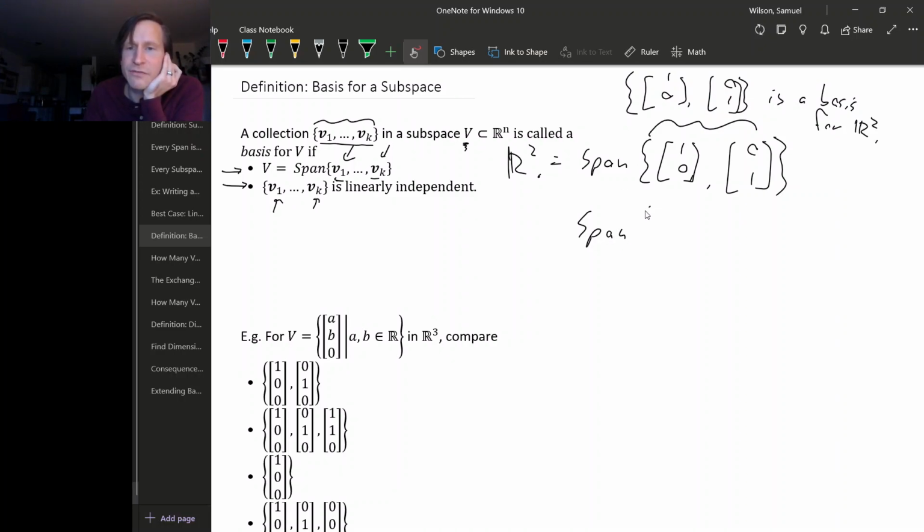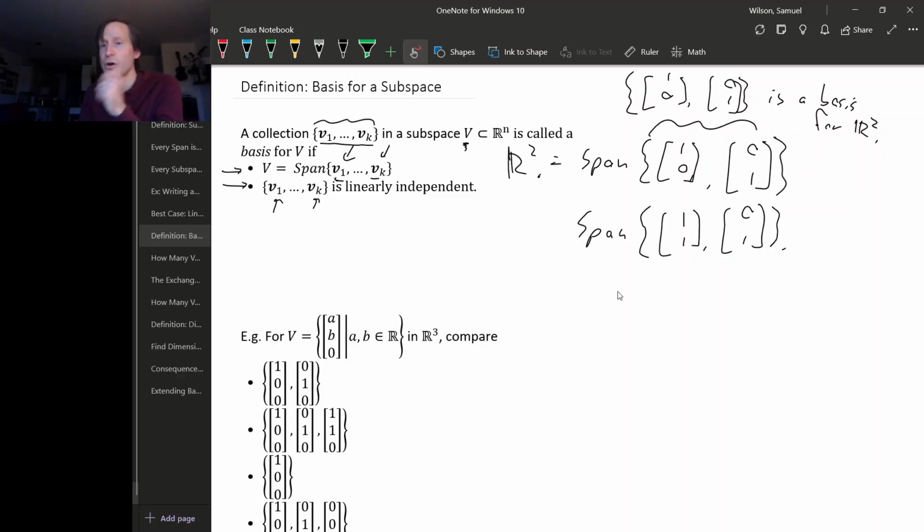Okay, well let's consider a different collection of vectors. How about (1, 1) and (0, 1)? I'm sorry, not (1, 1) and (0, 1). That example would work, but it's not the one that I meant to write down. (1, 1) and (1, -1). Okay, so on the one hand, these are linearly independent, so I'll let you work it out, but if you row reduce the matrix with columns (1, 1) and (1, -1), it row reduces to the identity matrix, and so that means that the only linear combination of these vectors that adds up to 0 is the trivial linear combination. So these are linearly independent.